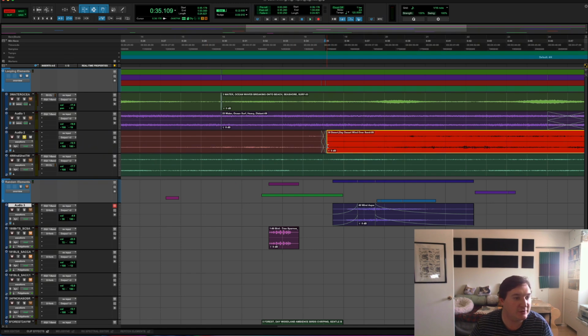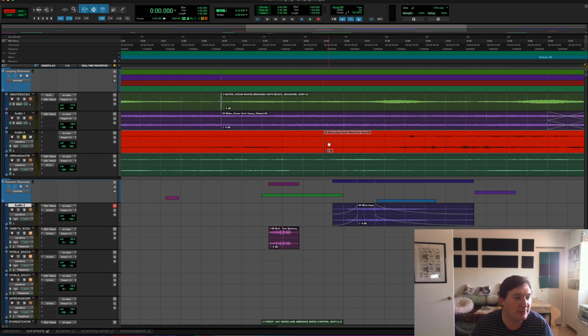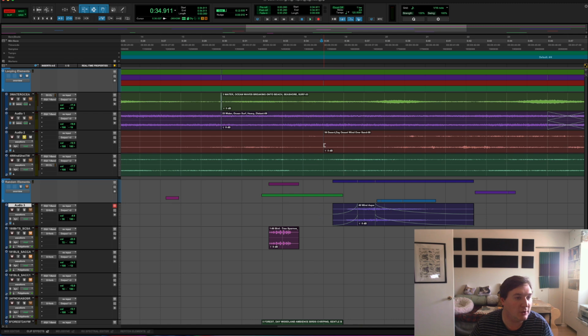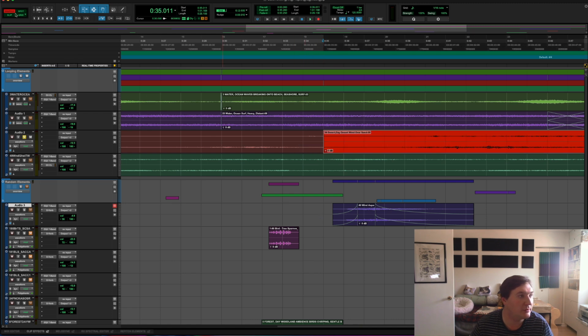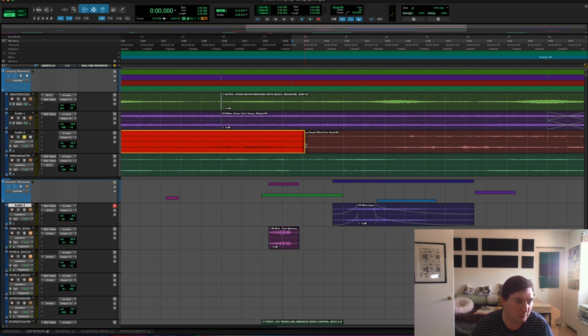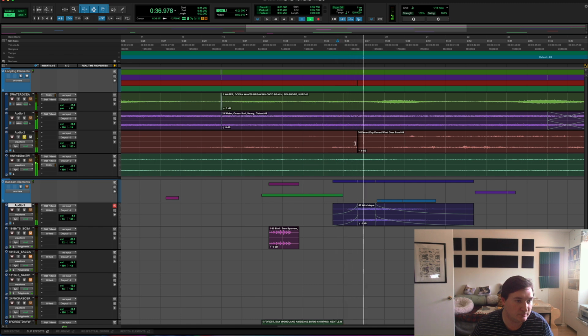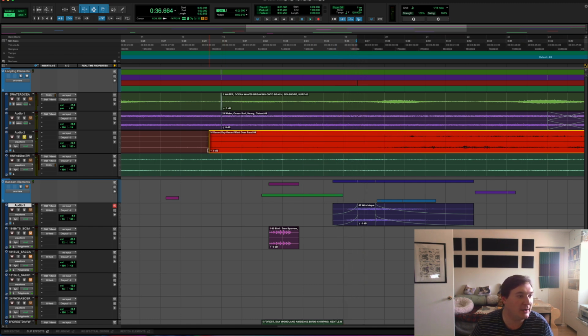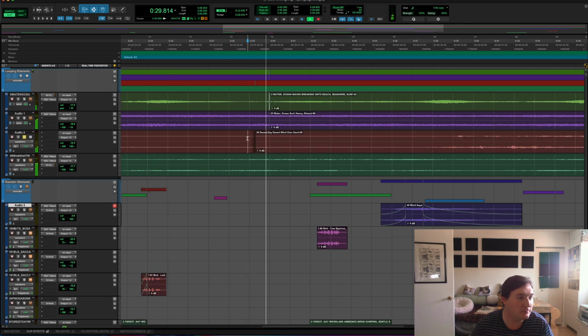So what we're going to do is slide around the start of this a little bit. Oops. We're going to get rid of the fade, and we're going to slide around the start of these. Oh, sorry, I probably messed all that up. I want to be in slip mode for this. Slide these around. Something like that. Let's slide until we find a point where the waveforms look kind of similar. So you can see here when I'm dragging, these look pretty similar, right? So let's listen. Those are pretty similar.